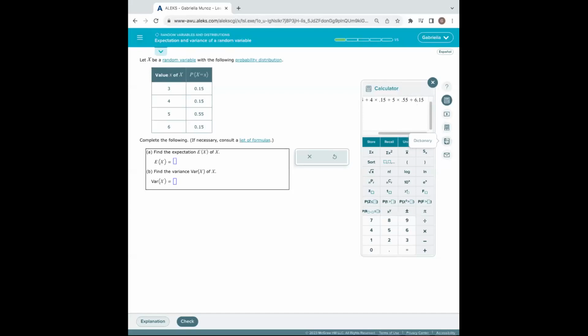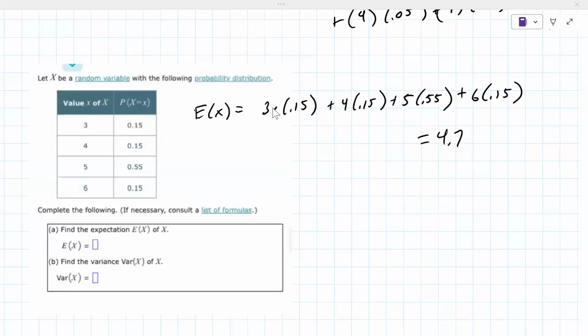So the parentheses on my screen. There you go, hit enter on that. Okay, 4.7. On my screen, I'll share this now again. The parentheses indicate multiplication. Oh, okay. So 3 times 0.15, 4 times, like if there's nothing here, it's considered multiplication. Yeah, that's what I was getting at. So 4.7 is correct.